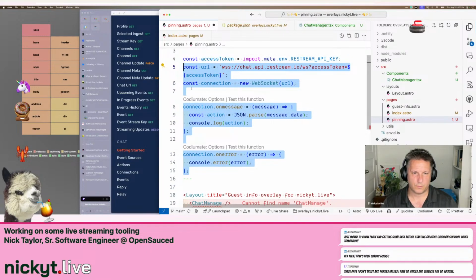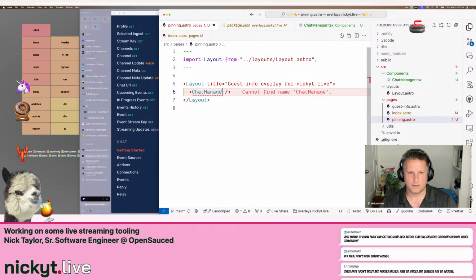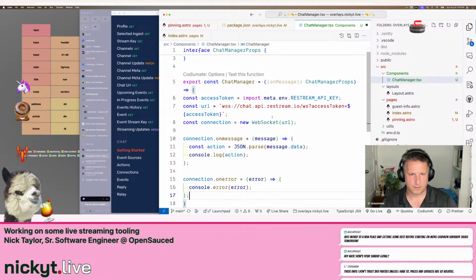Let's pull this here. Okay, boom. ChatManager. This is going to be a big fat thing in here right now. So there, we don't need this right now.